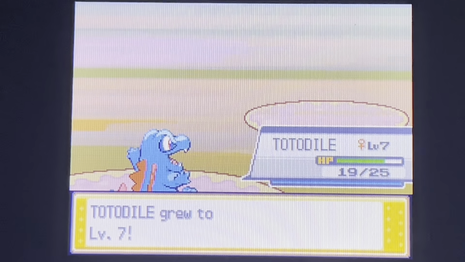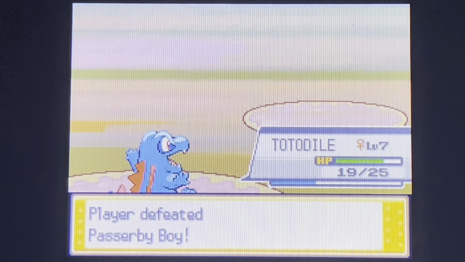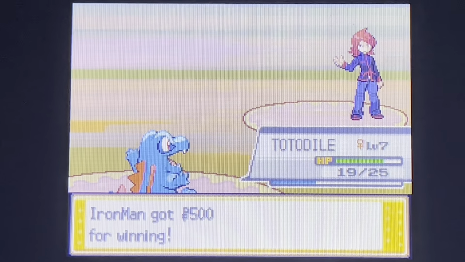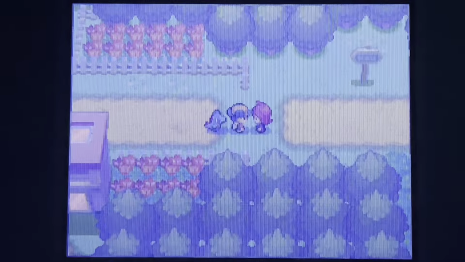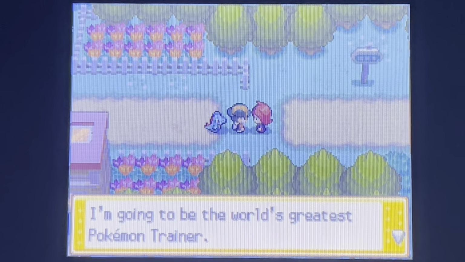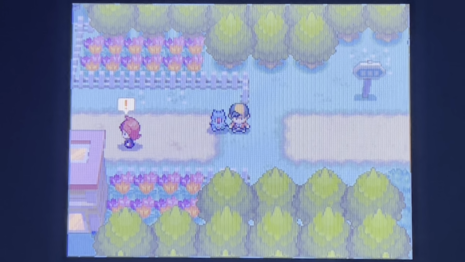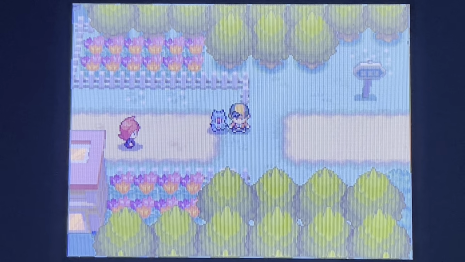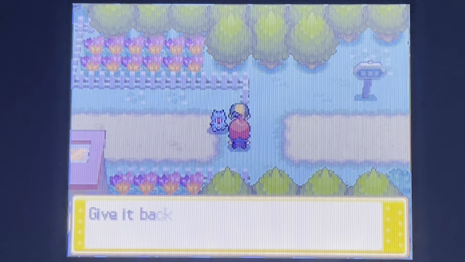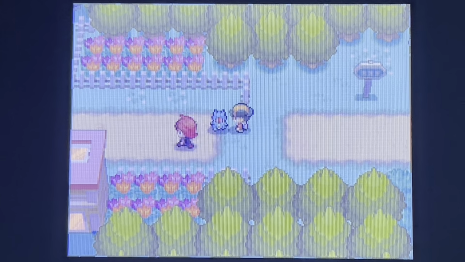Ooh! A full level. Let's go. Ooh. You don't know who I am. I'm going to be the world's greatest Pokemon trainer. Give it back! That's my trainer card! Oh no! You saw my name!